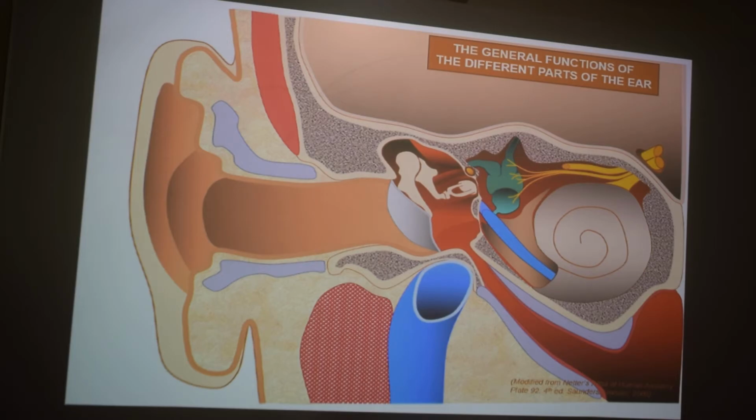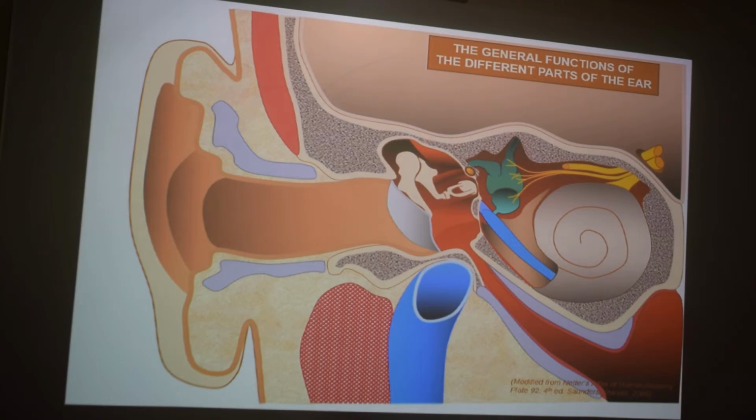They are mainly present in the cartilaginous part of the external ear. They are not present in the bony part. So that's why you have wax usually accumulating in the ear, and sometimes you might also have infections because there is skin here. So you can have infections of the external ear, and you can have wax accumulating and blocking the external ear.